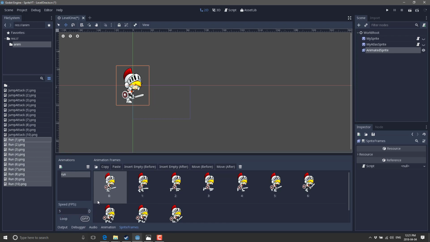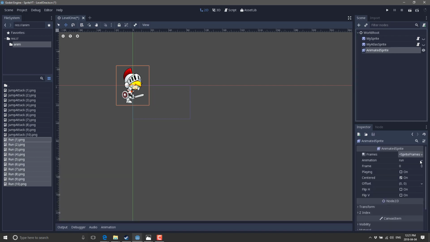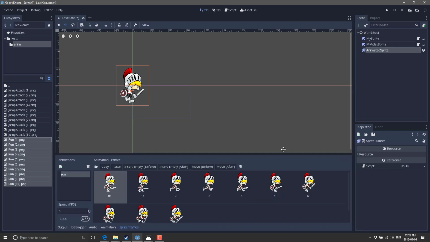And yeah, that's kind of the extent of it, to be honest. Down here, we can set its animation there. So we now have the run animation. We can turn it to playing equals on, and you will see it automatically start going right there. Let's go back to our editing. We could speed it up there, etc.